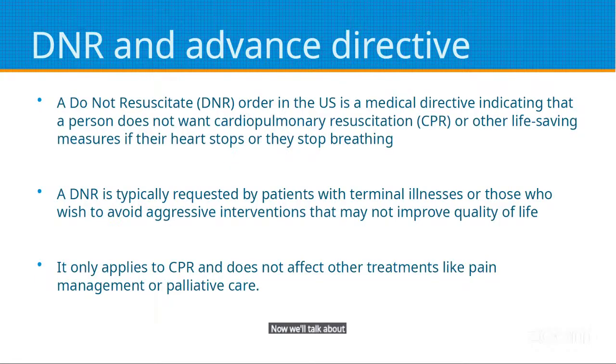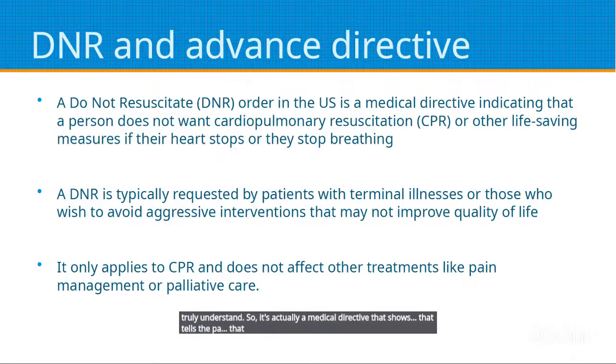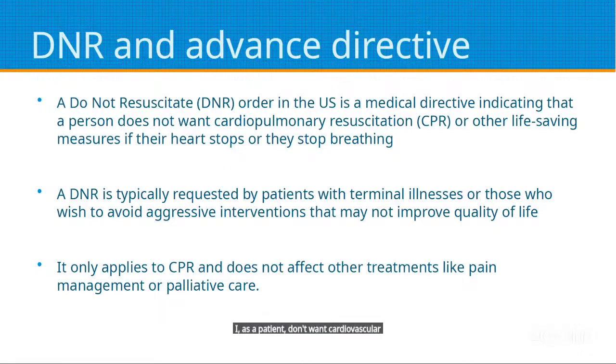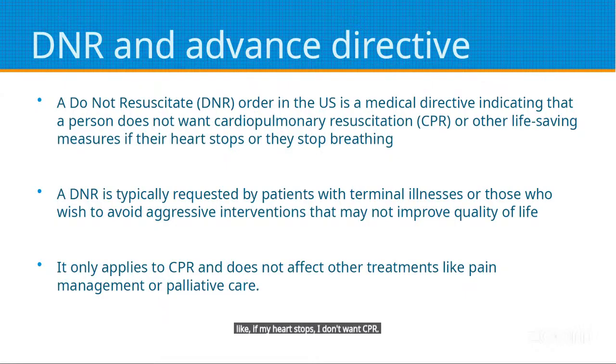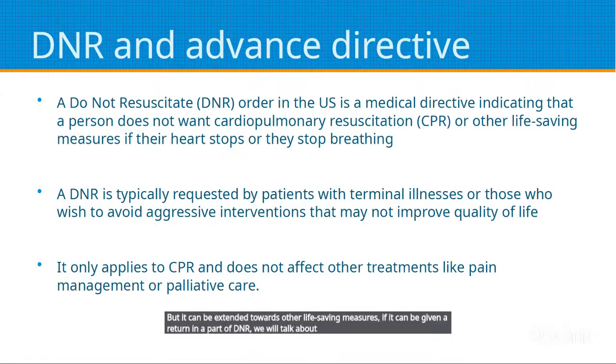Now we'll talk about DNR and advanced directives. So what is DNR? It's actually something that many people don't truly understand. It's a medical directive that says that I, as a patient, don't want cardiopulmonary resuscitation. Usually when we give a DNR, it is specifically for not providing CPR. Like if my heart stops, I don't want CPR. But it can be extended towards other life-saving measures, if written as part of the DNR, which we will talk about after a while.